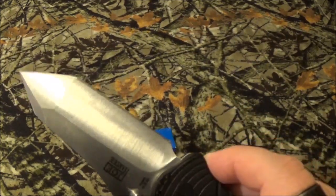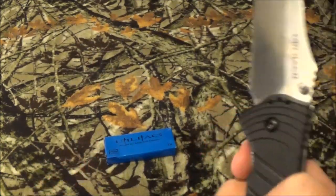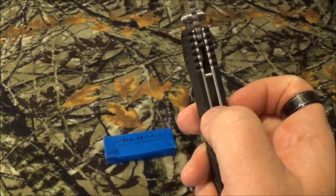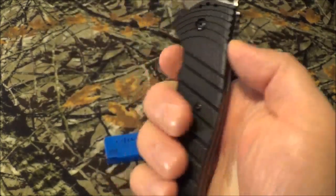I've been impressed with it when I've been carrying it for its weight. It really displaces the weight nicely in your pocket so it doesn't feel like your pocket's pulling to one side when it's in there. It's smooth, it's easy to open, and it feels great in your hand.